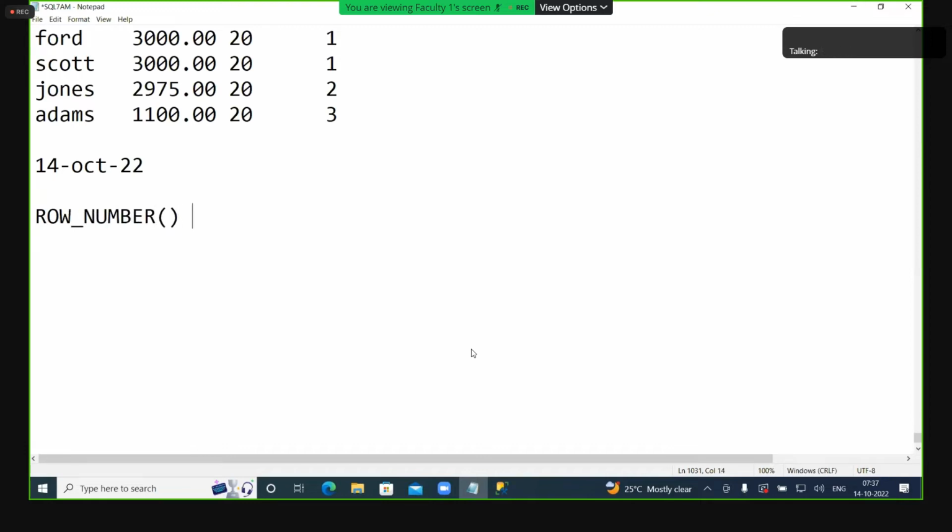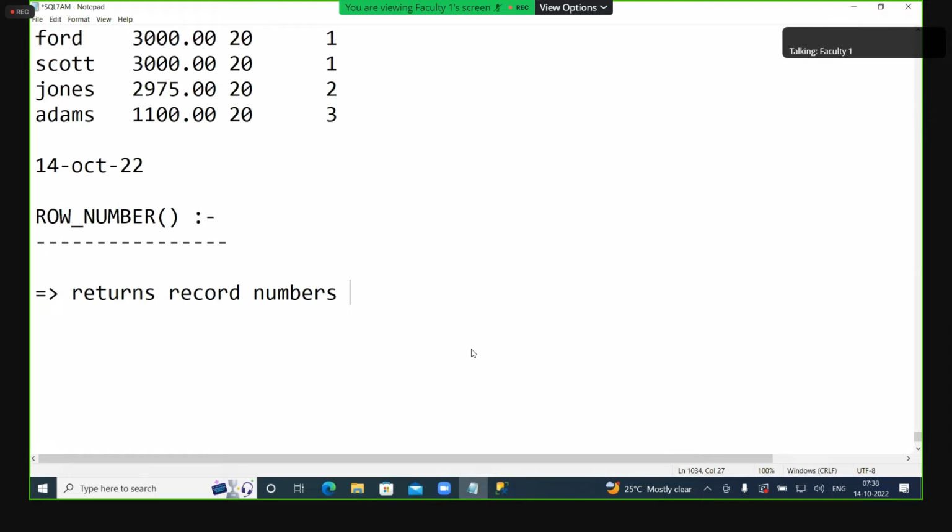Row number. So then what is row number? Row number returns record numbers.